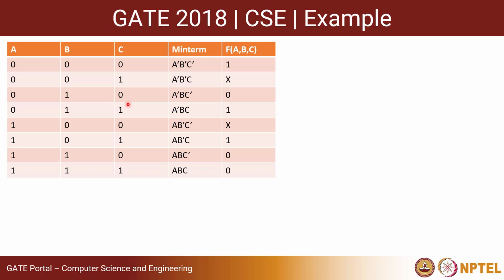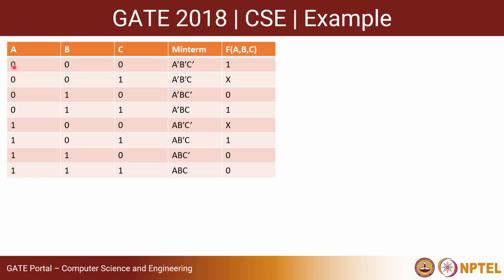Now let us look at this example. We are given three Boolean variables. Now what the min term would mean is a product term such that each variable either occurs in its complemented or uncomplemented form such that the value is 1. So a product term means an AND operation.